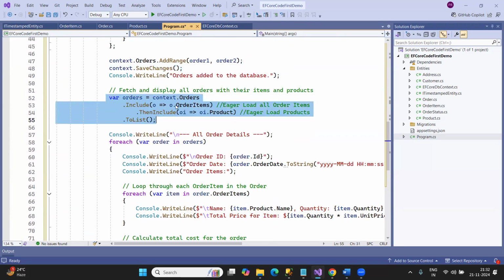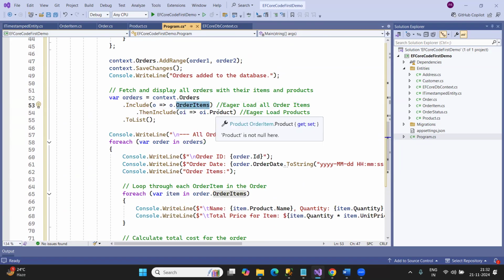Then I'm fetching the data. I'm fetching the orders, and while fetching them I'm eagerly loading the order items. For each order item, I'm also going to include the related product. So why am I using ThenInclude here, guys? Because we have two relations.